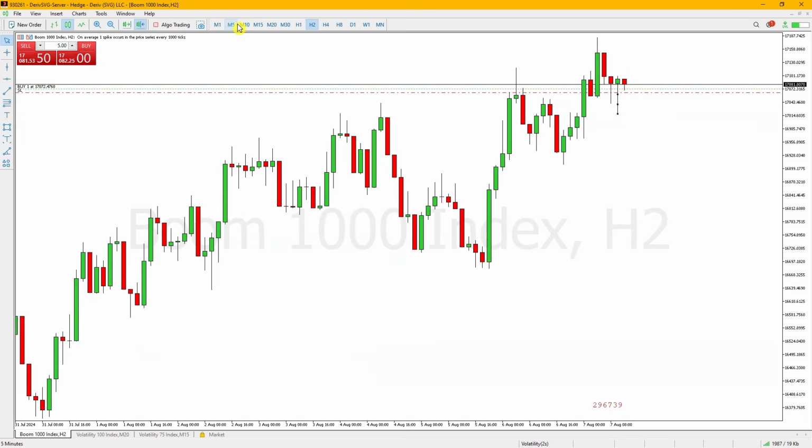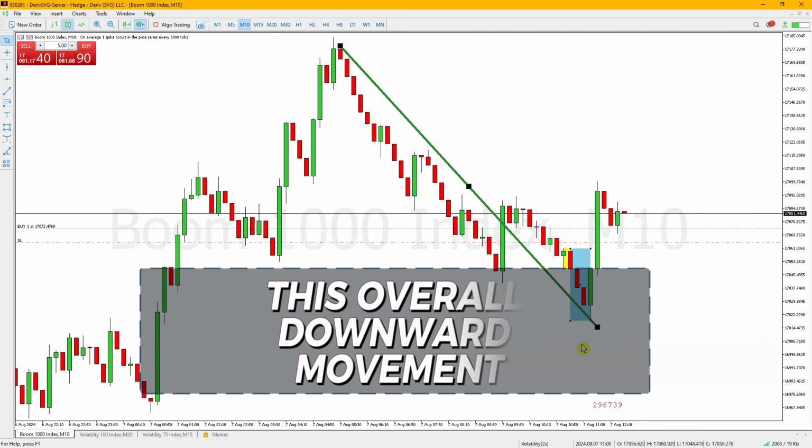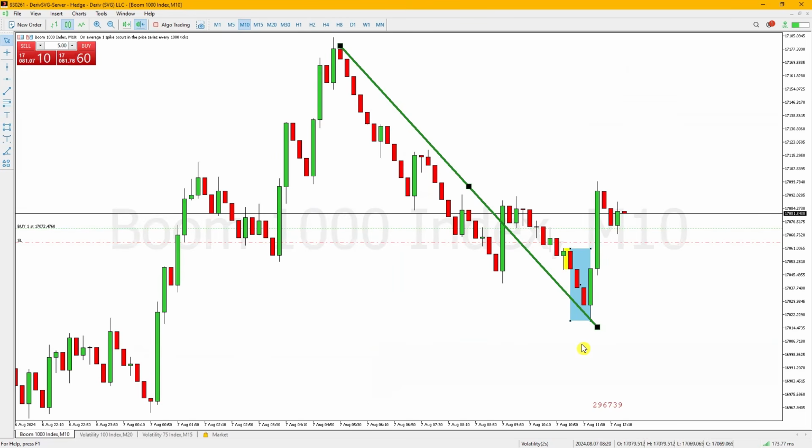That is trend following. But it's not every time that you're going to catch those spikes and get away with it. Those who have been trading boom index for quite some time will agree with me, because you can get caught up in this whole cycle. And yes, there are spikes going up, but they are not as aggressive as the series of small candles going against the spikes. The same concept goes for the crash index, right? So that is how I look at it. What is the higher time frame saying, or rather, what is my bias?